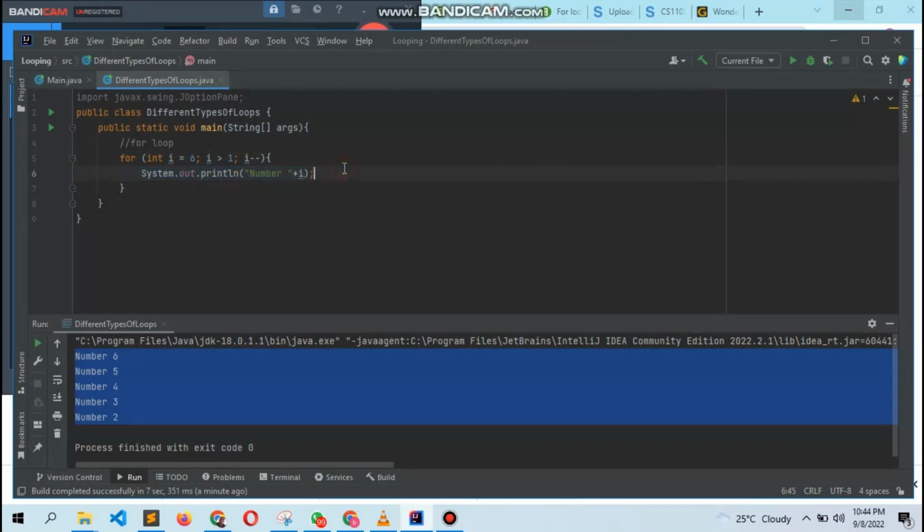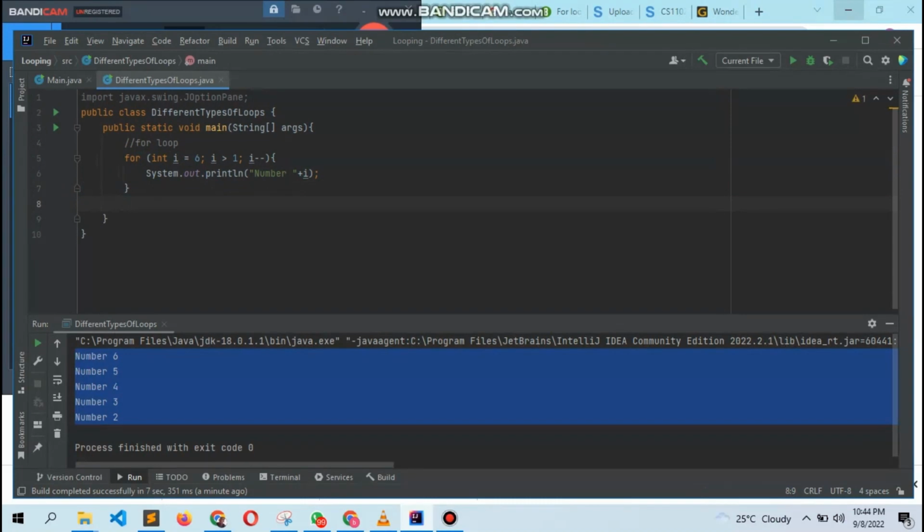Okay, so let us see the equivalent examples. Let's see how to achieve this with a while loop. To achieve this with a while loop is very simple.